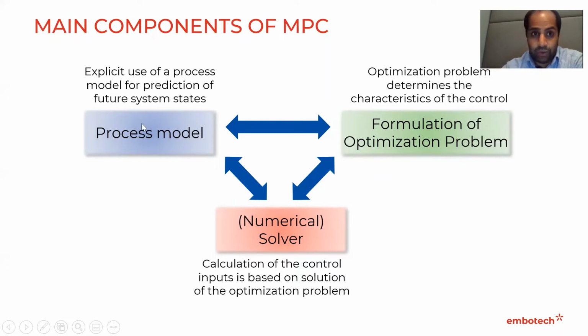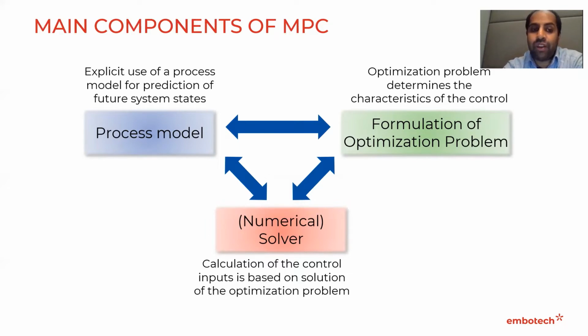These three components are the main three things you need to think of when you design an MPC algorithm. And as you can already see, depending on the system you want to control, you might think of different ways of having the solver, the process model or the formulation of the optimization problem. The biggest challenge is real-time feasibility, because you typically have very small sampling times, and you need to be sure that you can solve your optimization problem in this time frame.